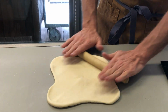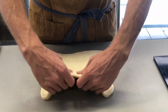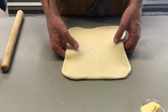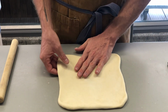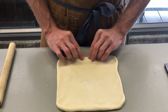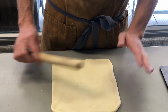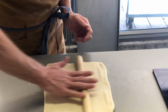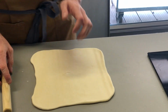like so. Okay. So it's not perfect right now, but what I want you to do is make it perfect before you go on to roll it. So we're gonna lift up the dough, and I'm not just pulling from the edge or it will tear. You wanna pull all around the dough evenly till you get a nice square piece of dough on the table. Once this is done, we're gonna roll it out. Now we want it to be a little bit wider. The height is plenty tall enough.